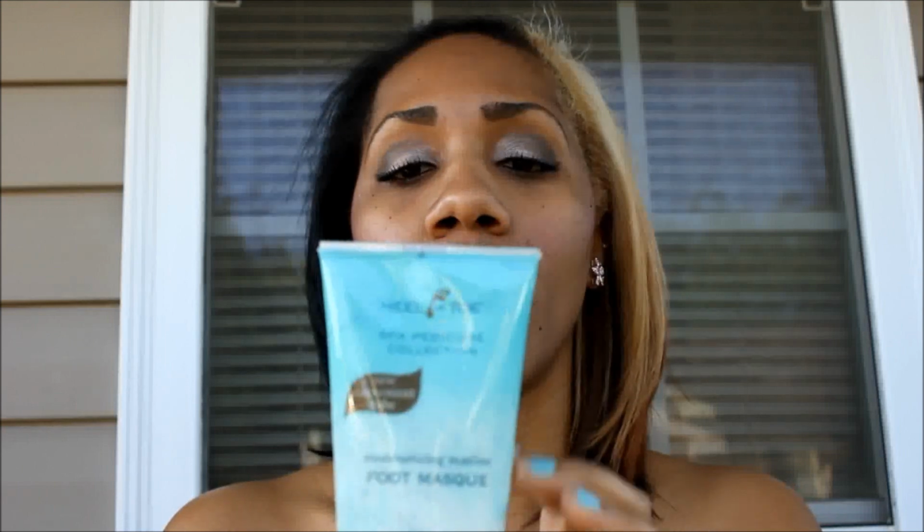Okay, the next product that I like to use after I've done all my filing, after I've done my scrub, after I've removed my cuticles, I like to put a foot mask on my foot, and this is also by Heel to Toe. This is this color, bluish, greenish, and this is really pepperminty also. I put this on my feet and I let this sit with saran wrap, plastic wrap. You can use plastic bags, it doesn't matter.